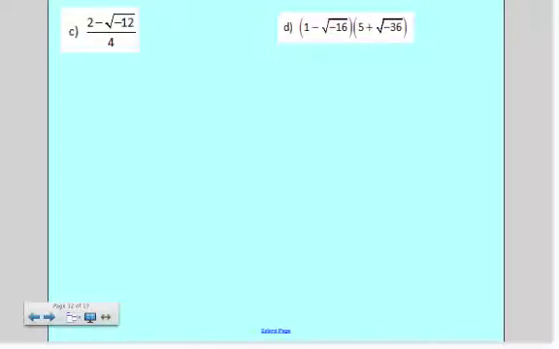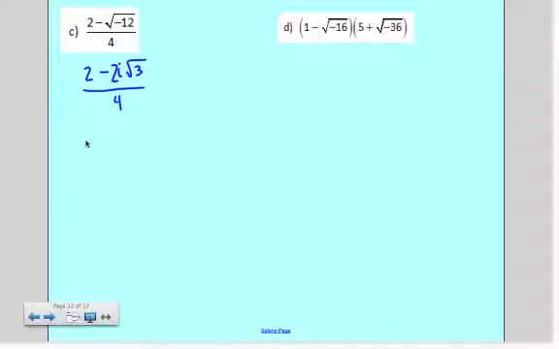This one's a little more complicated. Once again, let's remember, you can work it vertically. Let's remember that we are going to always deal with the negative under the radical before we do anything else. So the first thing is 2 minus. Now, what do you see here? Surely you know that the negative under the radical becomes an i on the outside. Let's go ahead and simplify square root of 12. Square root of 12 is 4 times 3. So the 2 on the outside and 3 stays inside. All of that is over 4. Now, can I cancel the 2 with the 4? No!